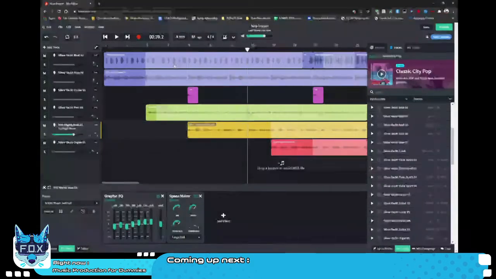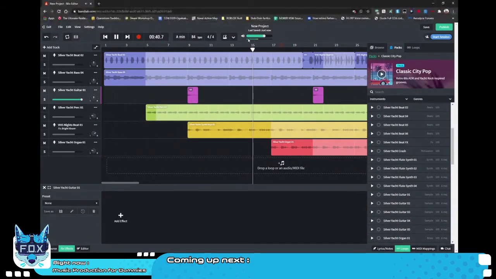Something you should also consider is balancing specific instruments. So that way, if you look here for a second, you can see how there is this master volume thing right here. Notice how every time the kick plays, that goes up. That's because the kick is pretty loud. What you don't want to happen is turn down your volume, because this could get a little loud. You don't want it to get this loud, as that can actually end up being a problem, especially you do not want your audio to distort. So you do not want it to get into this area, because that is pretty bad for your mix and it won't sound as good.